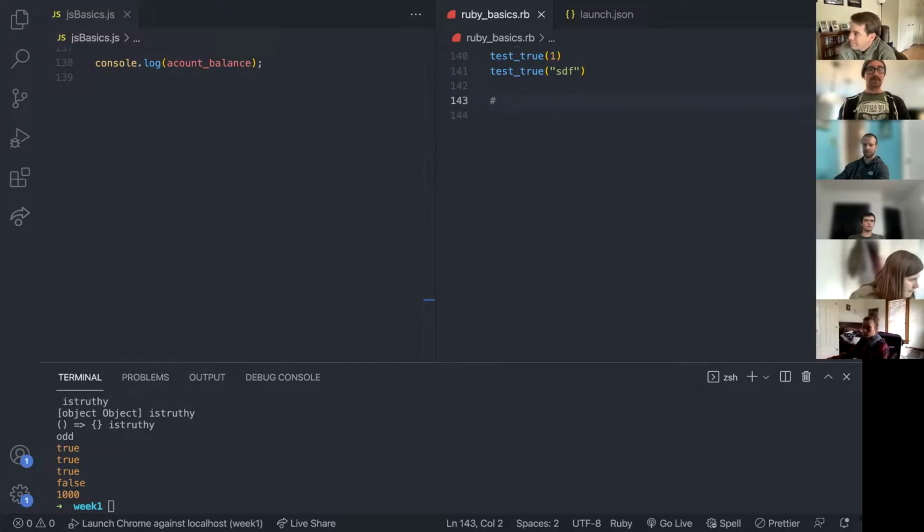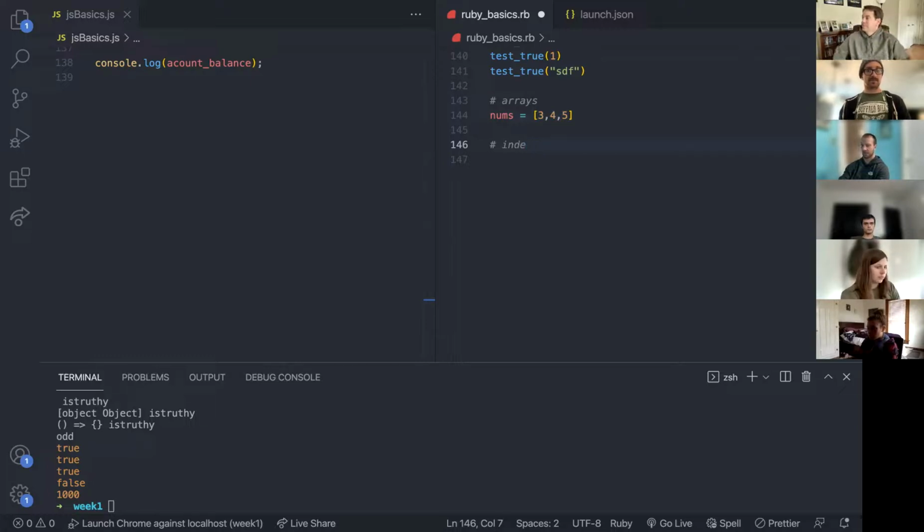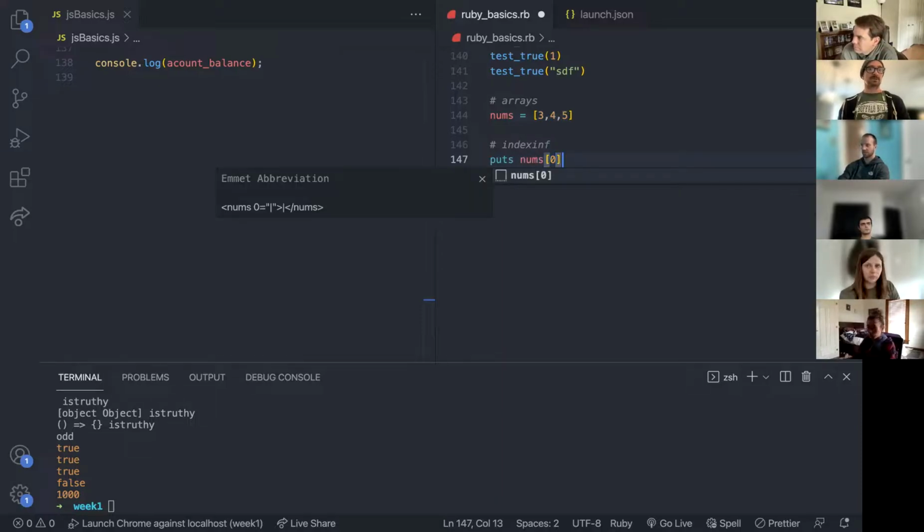Okay, so arrays are nice. Arrays are pretty similar in all languages. Say we have a nums array, 3, 4, 5. We can access those elements with indexing. So puts nums at 0. That's going to put the first thing, and then we just count from 0.